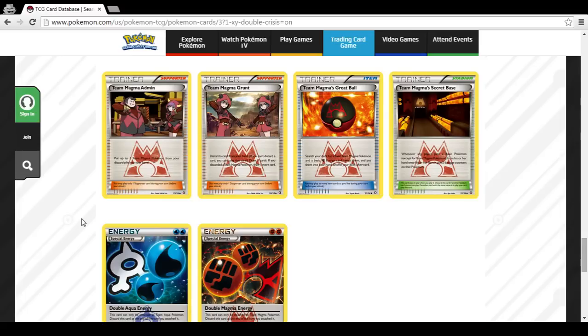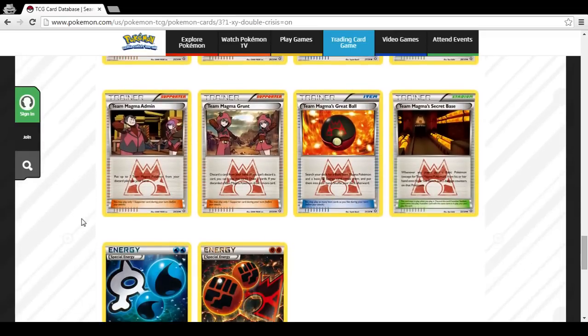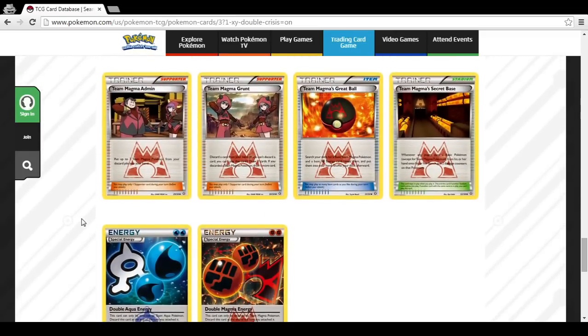So the Team Magma Grunt is, I believe, the same thing. You discard a card from your hand, so it's very similar to the Team Aqua Grunt card. You essentially draw up to 3 cards. If you discard a Team Magma Pokemon as well, you're able to draw an additional card. Again, not a very good supporter card. I would personally never recommend it over cards such as N, Juniper, or Colress. So my overall impressions of these supporter cards in this set are pretty negative for the most part.